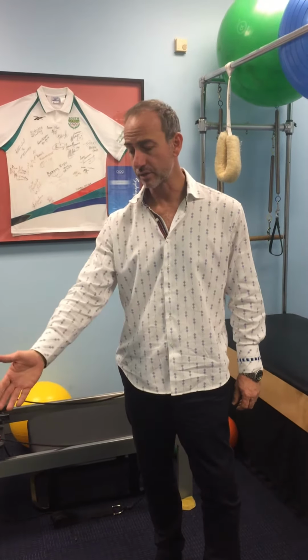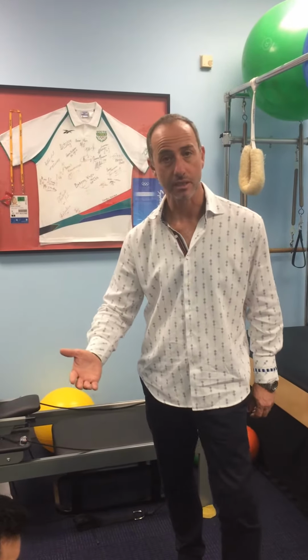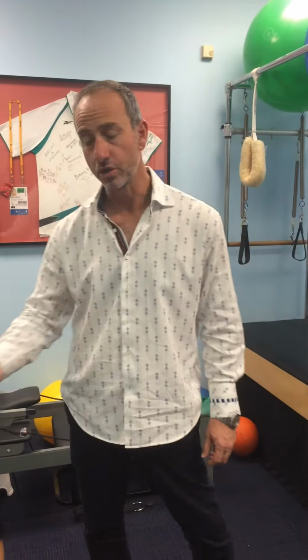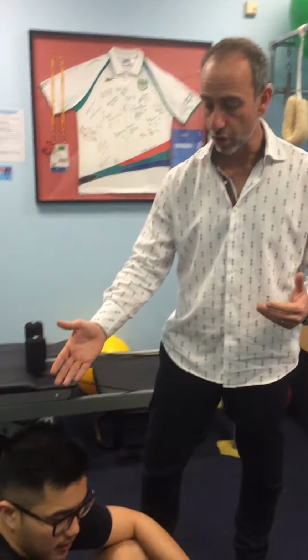Today I'm going to get Ray to demonstrate the use of the foam roller, which we use a lot here. We also prescribe these exercises to a lot of our clients who can do the whole routine either pre-post exercise or just post exercise, or on days and evenings when they're not exercising. Very good to soften the tissue, lengthen the tissue, and almost iron out any kind of tight areas in the muscle. So I'm going to get Ray to start off with his thoracic spine, which is this area here.